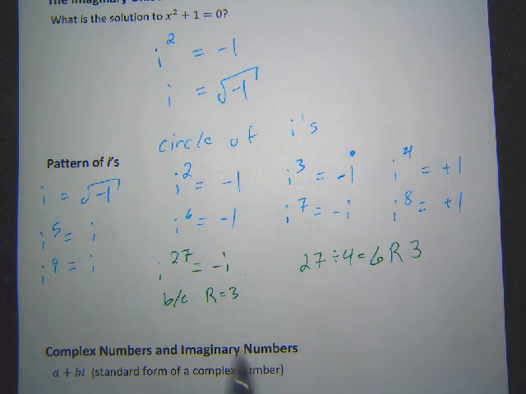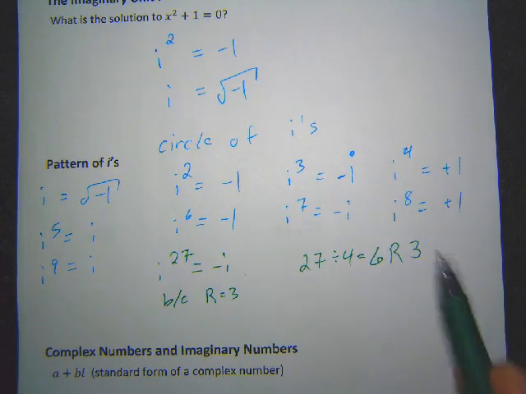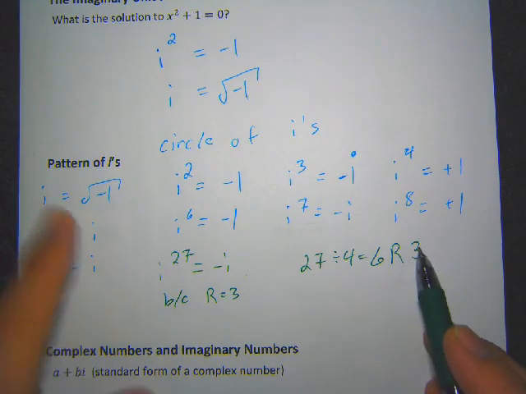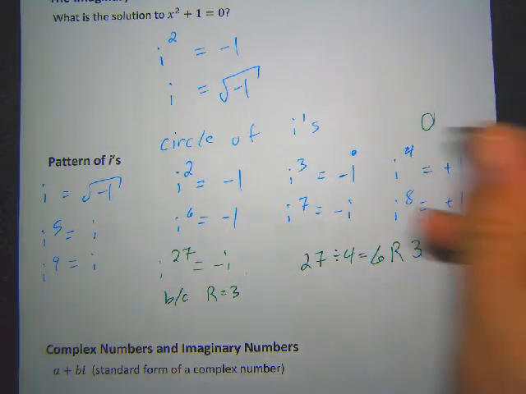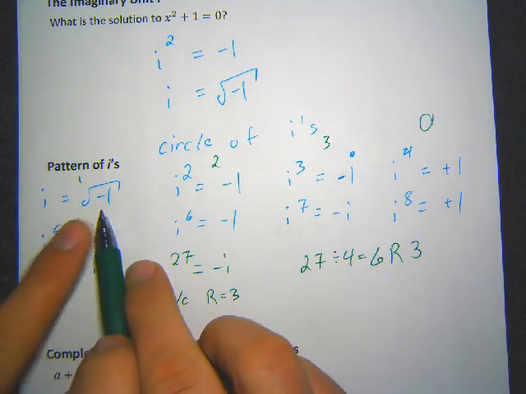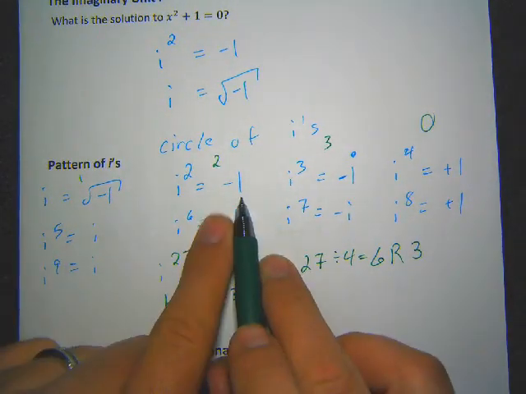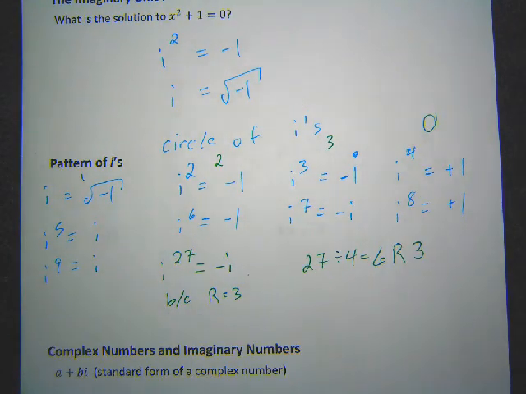So that's the idea. You can take any i to any power, divide by 4, and just do remainder division like we did in grade school. And then this number at the end, 1, 2, 3, or 0, so this would be the 0, 3, 2, and 1, that'll tell you which result you get. Do you get i, -1, -i, or 1? That's how that works. Just a quick kind of silly little thing.